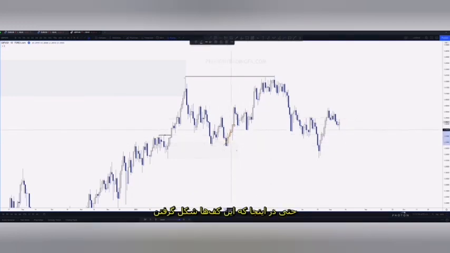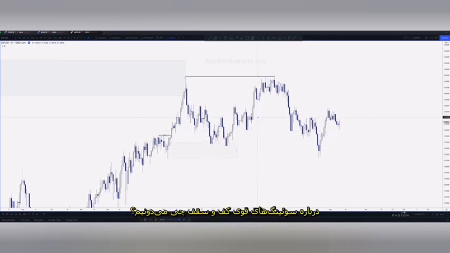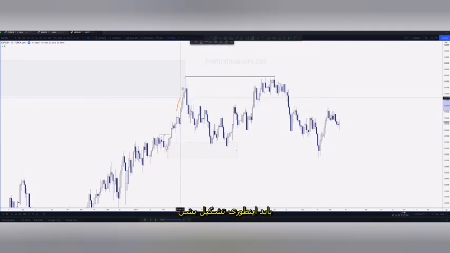Now, even back here when these lows initially formed, right, we could always view this with quite a bit of suspicion because it didn't form how a very strong low should form, right? So what do we know about strong swing highs and swing lows? They should form like this, right, with a pretty sharp, aggressive move away, because that shows the big money stepping in.